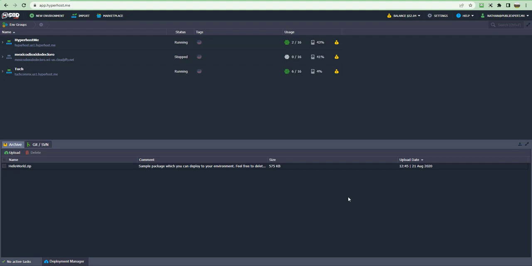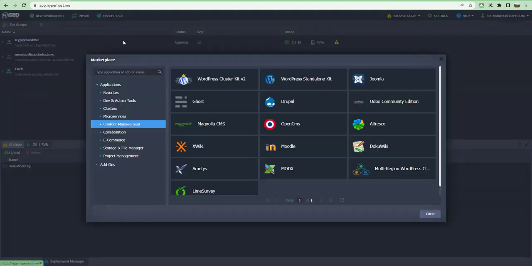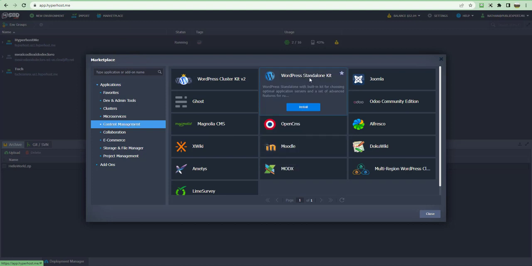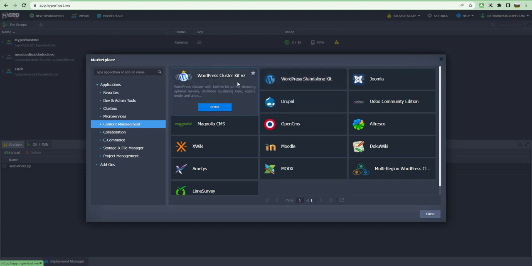I'm going to cancel here just to show you how the marketplace works. So let's say we want, first of all, you can have a normal WordPress, which is normal, and it's going to run really fast, or you can have a cluster. A cluster comes with load balancing, with several instances of the application server, several instances of the database server. Of course, it's going to be a little bit more expensive per month, but this is an array that can really take care of several 100,000 people at the same time.